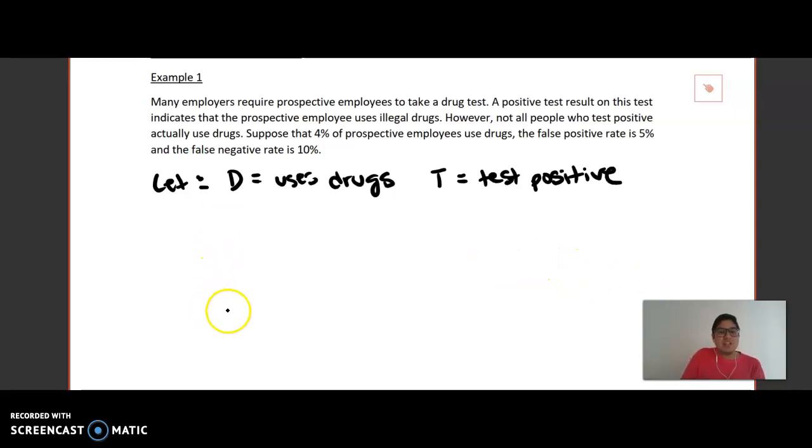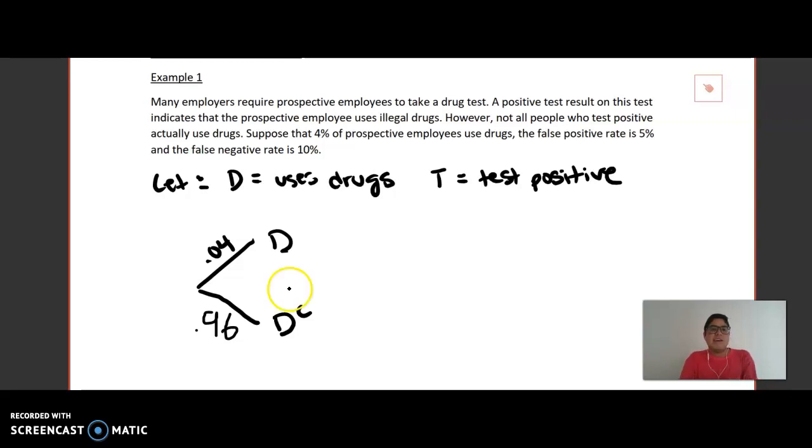So that's a good differentiation point: here, 4% of them use drugs. We don't actually know how many of them test positive. So we're going to just use our first branch here, is whether they use drugs or they do not use drugs. And I was told that 4% use drugs, which by the complement rule means that 1 minus 0.04 is going to be 0.96. And for some reason here, my pen has decided to freeze. So here we go, 0.96, something like that. Oh, we are still glitching, of course.